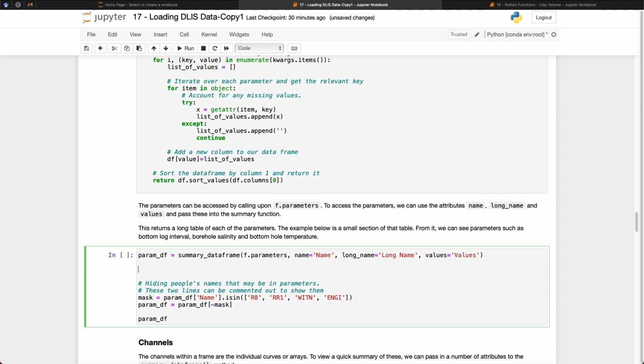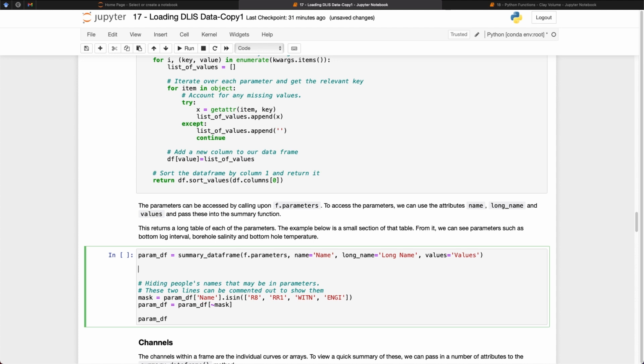When working with DLIS files, we can have people's names within the file, and this can be problematic when you are publishing the data or publishing the notebooks to, say, GitHub, and those names are in view, and then they can be picked up by search engines. So to hide the names and protect people's privacy, I've put a little mask into our data frame.